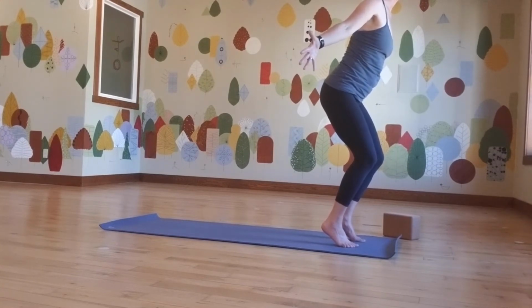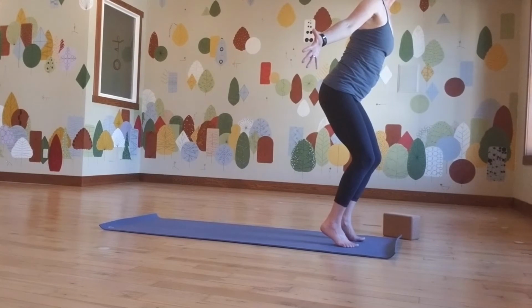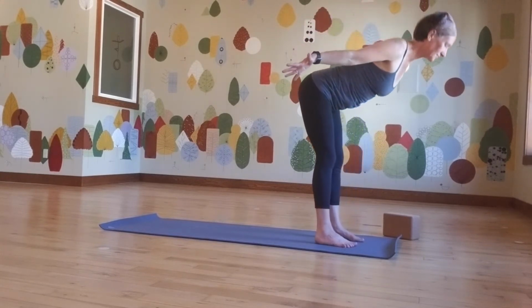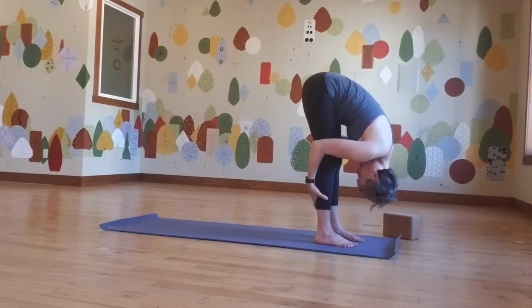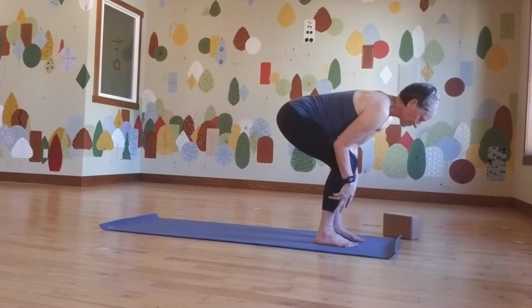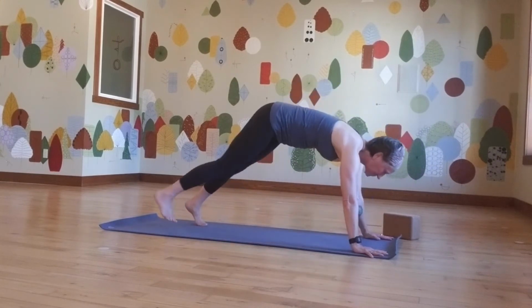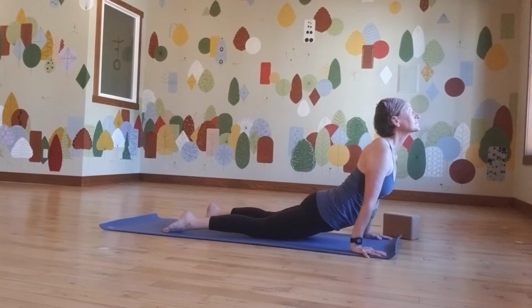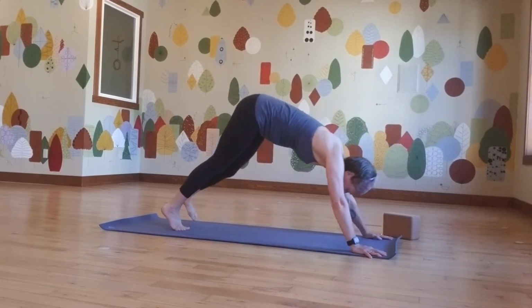Take a breath in, breath out, one more breath, dive to your mat, halfway lift, chaturanga, up dog, downward facing dog.